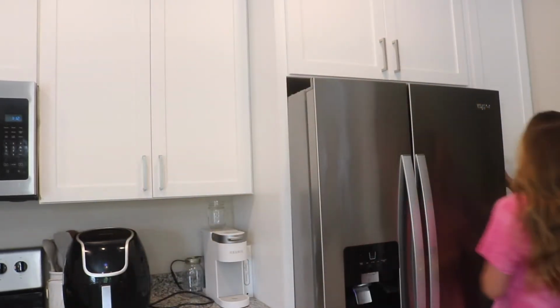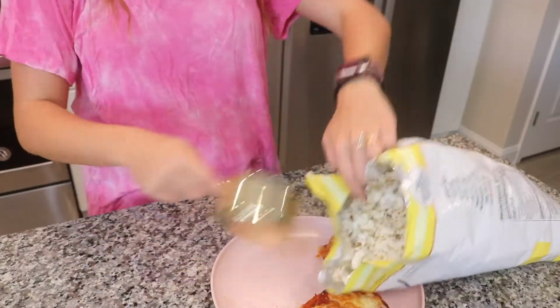And to go with that, I'm going to do like 2.5 cups of Skinny Pop. Let me grab the bag and look. I got this kind earlier from the store, the white cheddar kind, and I think it's so good. So it says 43 calories per cup. I'm going to do 2.5 cups.